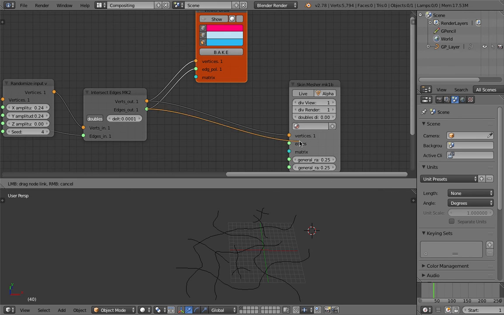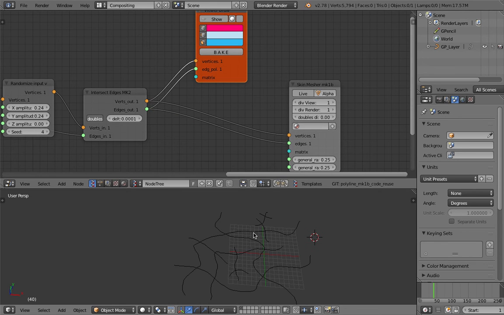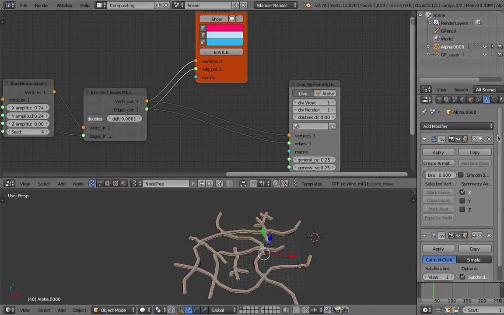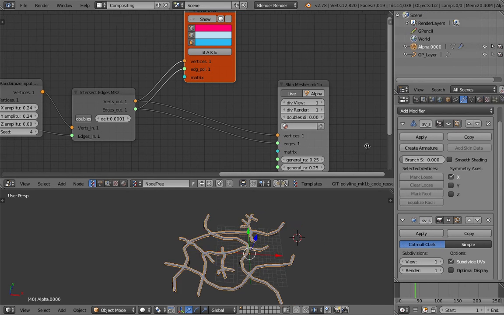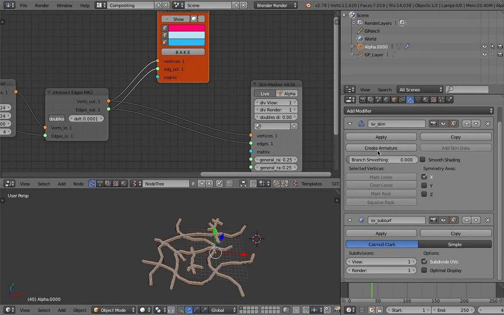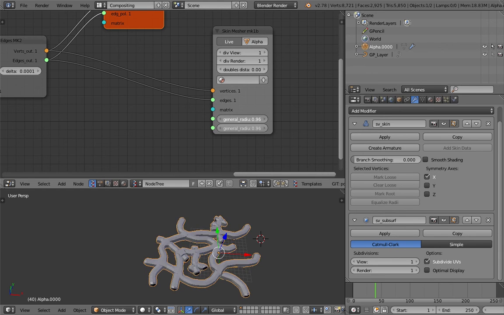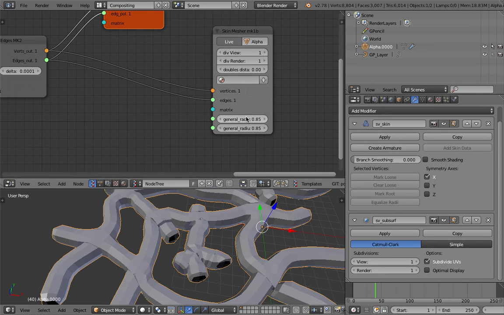If you turn on live, that's like the skin modifier and also subsurf being added on the fly. Of course, we can control the size of the skin, and now we have our maze already happening.